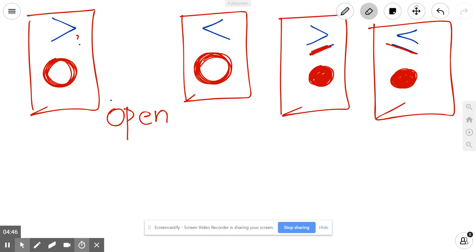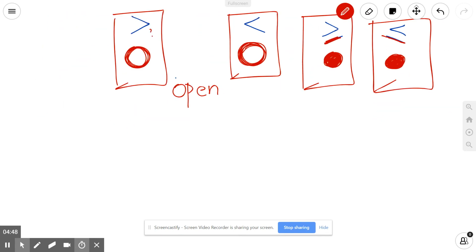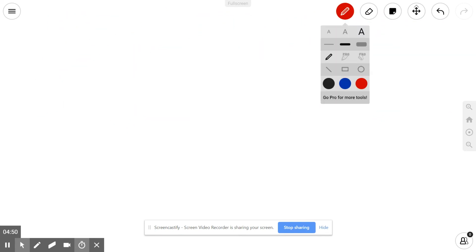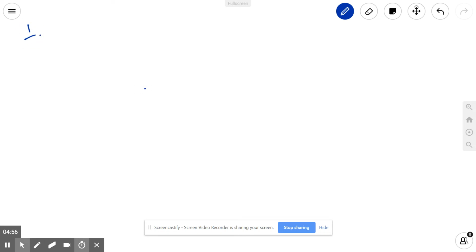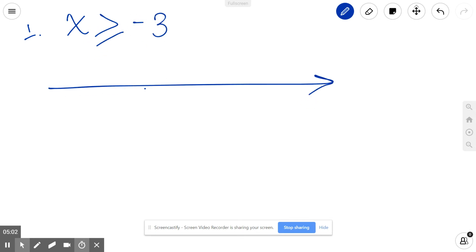All right, I will go ahead and erase this because on the next page we are going to actually try to do a question and try to graph it as well. So let us say we have a question, x is more than or equal to -3. So we draw a number line. It's a good idea to have your zero there. That will give you an idea of the balance between negatives and positives. So our number is -3, so I'll mark -3 right here.